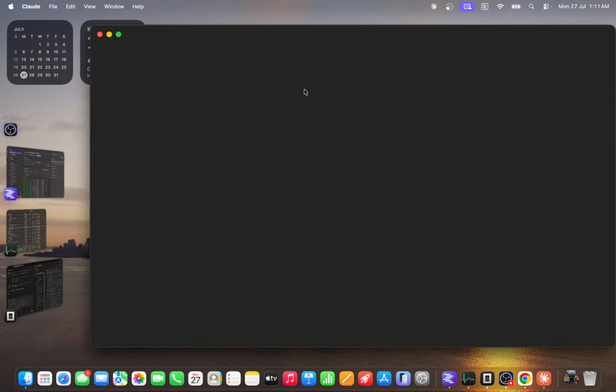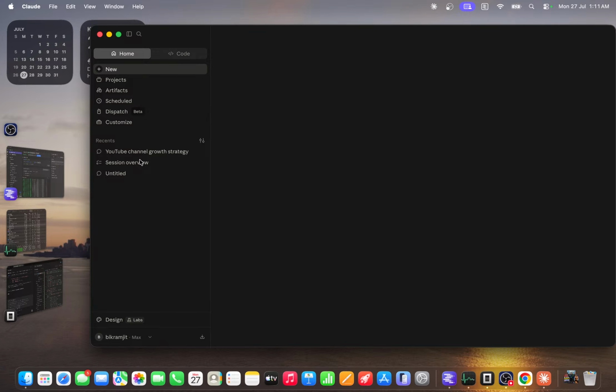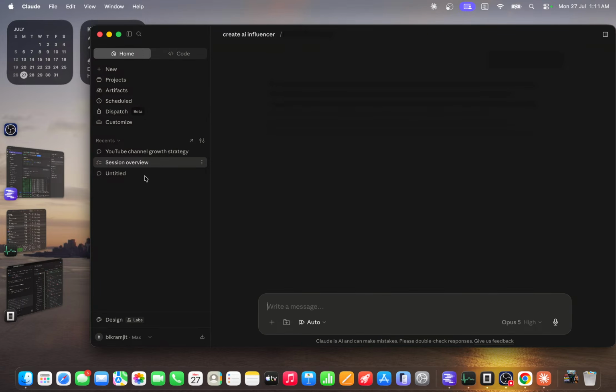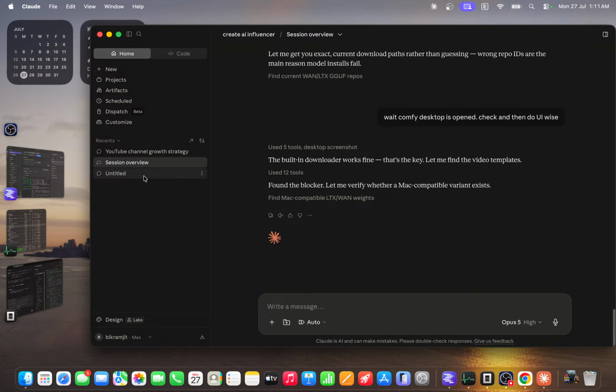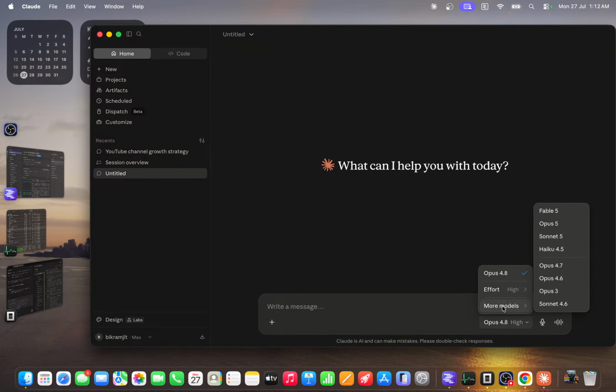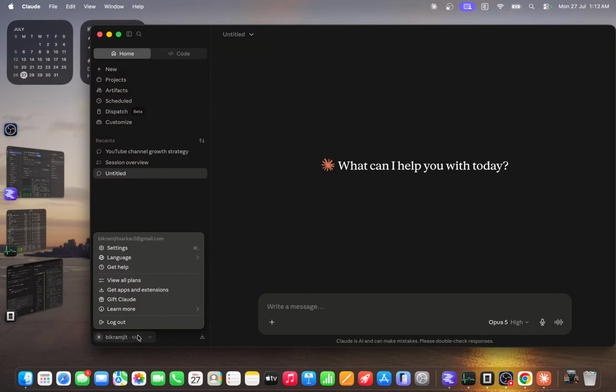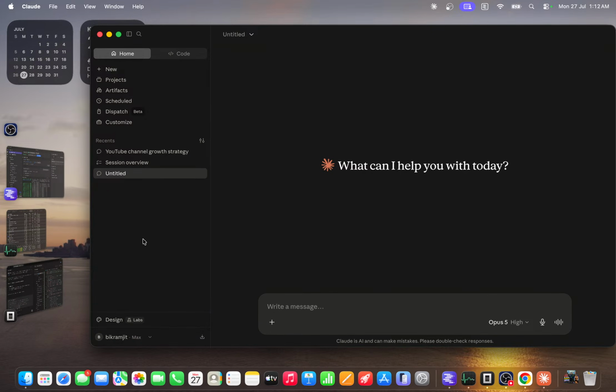So this is Opus 4.8, and I hope more models. Opus 5, this is a very good model. Go with this $20 plan of Claude. I have this Max plan.